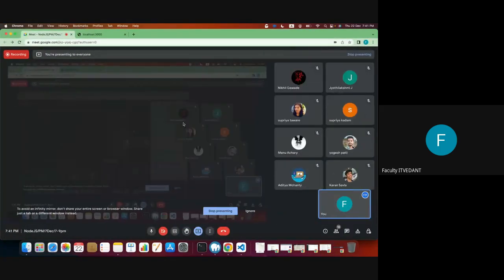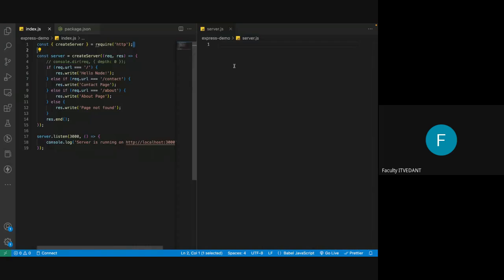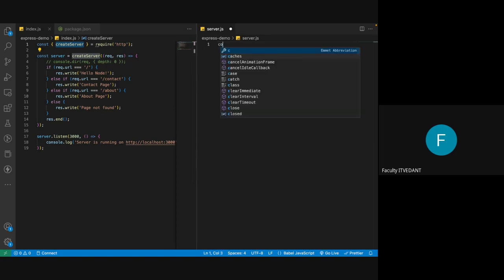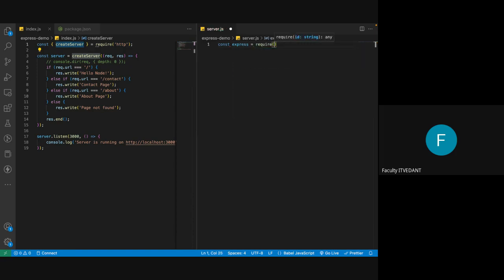Now let's create an Express server. When you want to create a server using the HTTP module, we use require http and get the createServer function. Now, first of all, we will get the Express module, so we can use require express. This will give me the Express module.